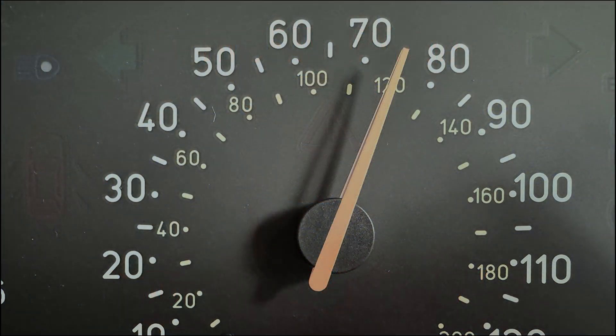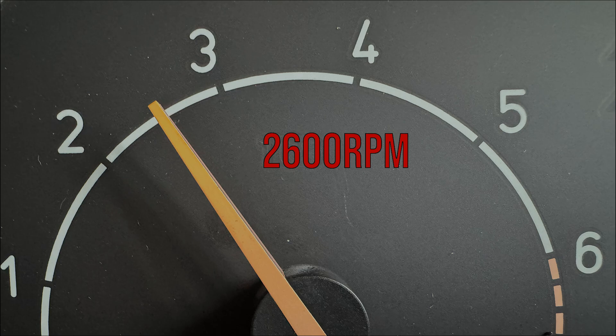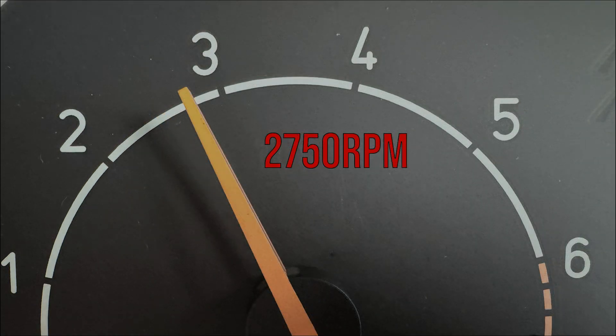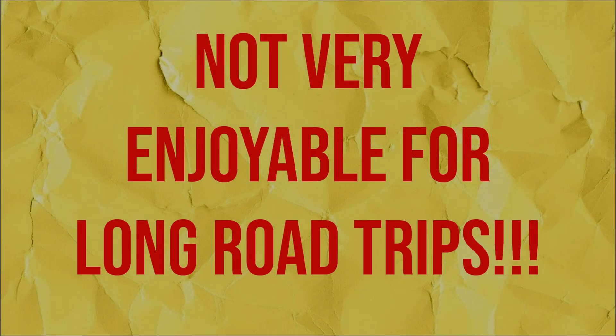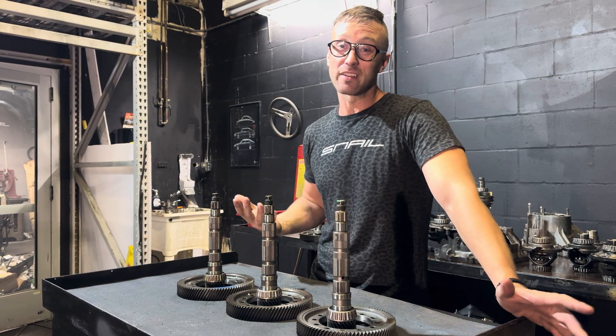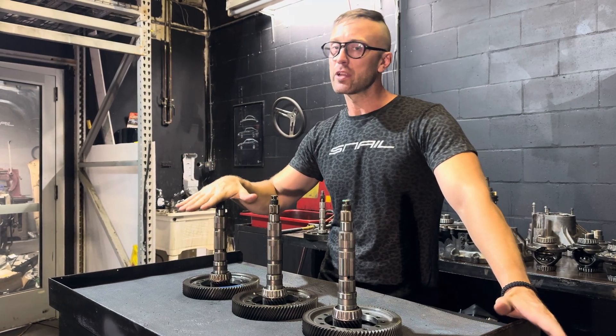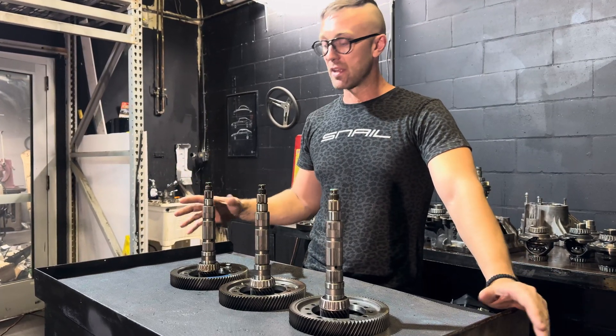In another hypothetical: cruising at 75 mph on the highway, the 3.82 puts you at 2,600 RPM — phenomenal for fuel economy and arguably the best cruiser. The 4.05 puts you slightly higher at 2,750 RPM, still relatively decent for highway cruising. The 4.45 puts you just over 3,000 RPM at 3,050 RPM, which gets a little annoying if you're looking for a comfortable daily driver. If you're going to the drag strip, autocrossing, or an SCCA meet, the 4.45 makes the most sense — but at 85 to 90 mph it gets very annoying very quickly.